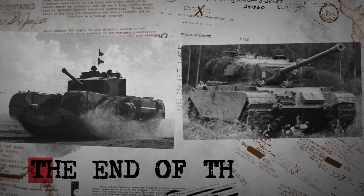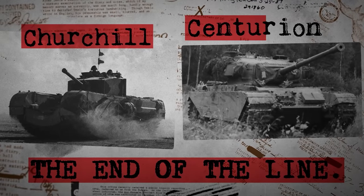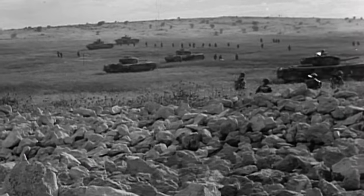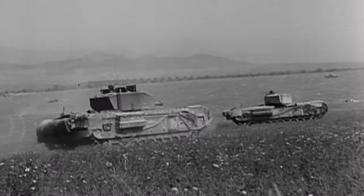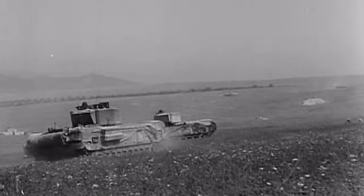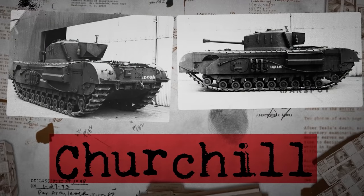Churchill did not last long in British service, being a little outmoded, especially with Centurion coming along. However, a squadron of Churchill Crocodiles survived in 7th RTR long enough to see action in Korea, though in the end they served as gun tanks without their fuel trailers. India and Jordan had them for a short while after the war as well. The British rented out four to Ireland in 1949 at £1,250 apiece for a five-year period. Then in 1954, the Irish wondered if the British would sell them. Not believing their luck that somebody would actually pay good money for the things, the British agreed — for £1,000 for the lot.